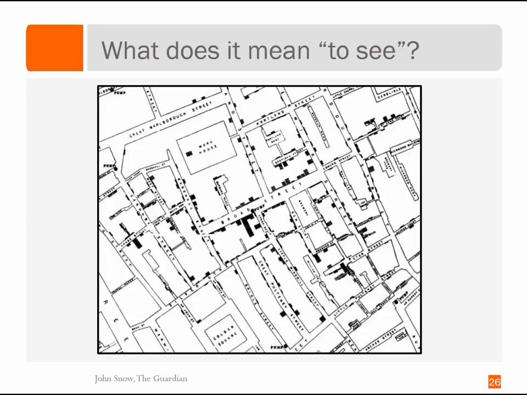And we might start looking at this map asking the question, what does it mean to see? So how do we see things? So here, this map was designed to help determine what the cause of cholera deaths were in a particular neighborhood. And I'll walk everyone through the encoding, the way that this map's built, so you can probably see the streets that run throughout the city.